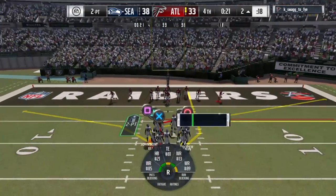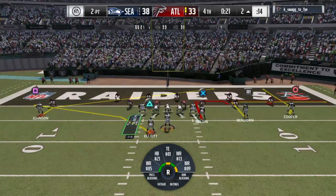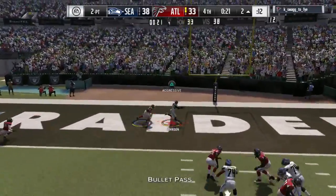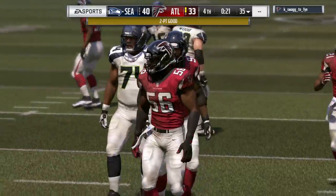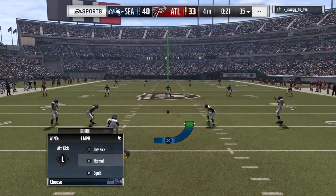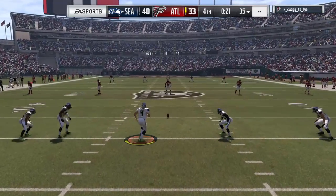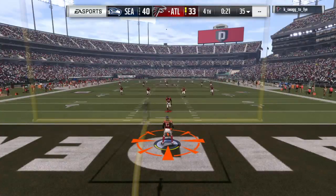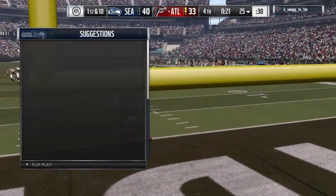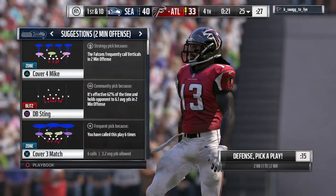So they're going to go for 2. They'll try and throw for it. And he's got it. So the two-point conversion is good, and they add on to their 4th quarter lead. The kick unit for the Seahawks out there on the field, and we are ready to rock. And a fair catch signaled for and taken successfully. Here comes the Falcon offense now as they get set to take over here.